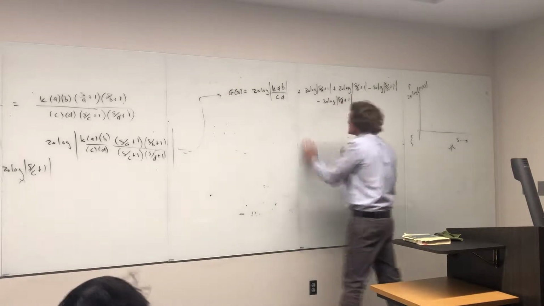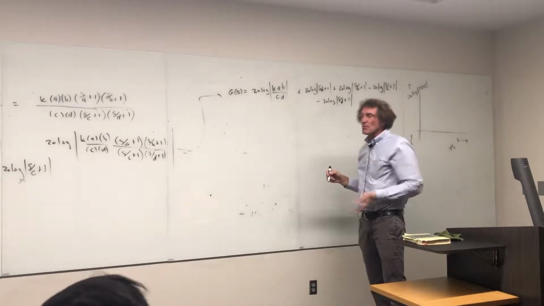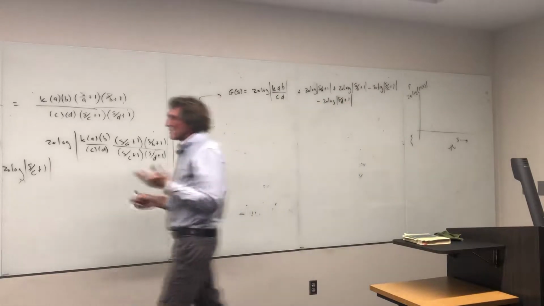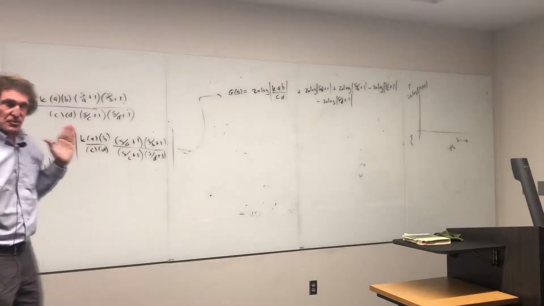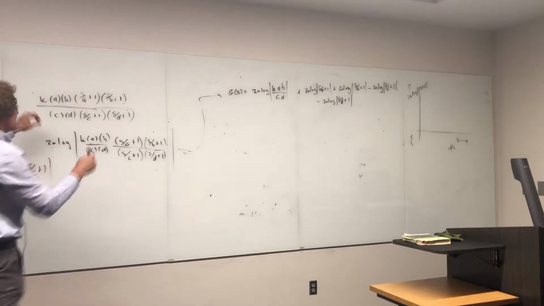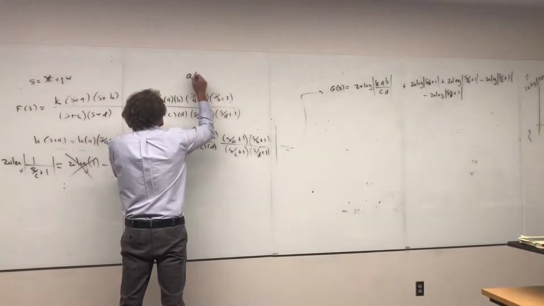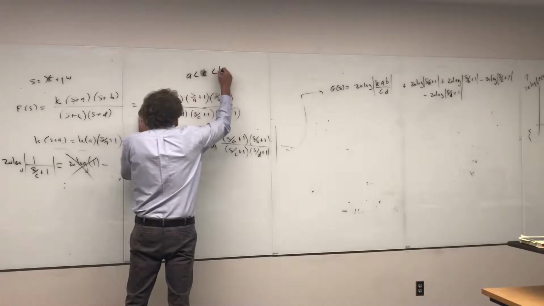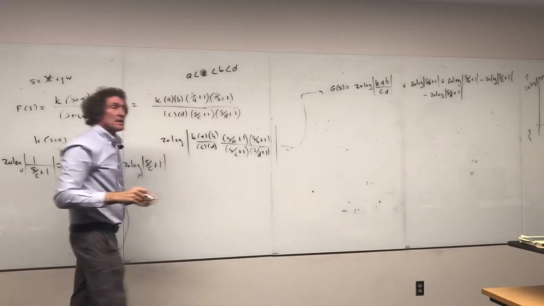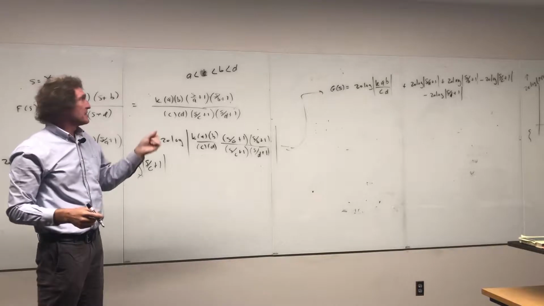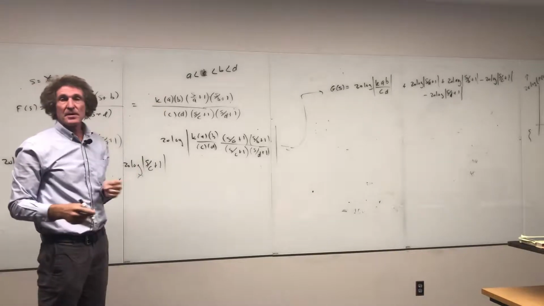Now, I did this for a reason, because I gave you a function with both poles and zeros. And at this point, what you have to do is show the relative order of magnitude of A, B, C, and D. So if I say A is less than C, which is less than B, which is less than D, A could be 1, for instance. C could be 10, B could be 100, D could be 1,000.